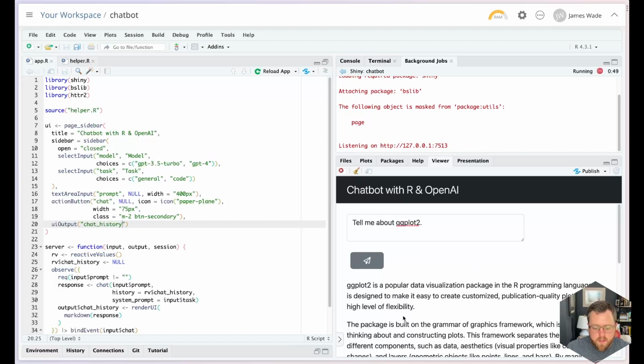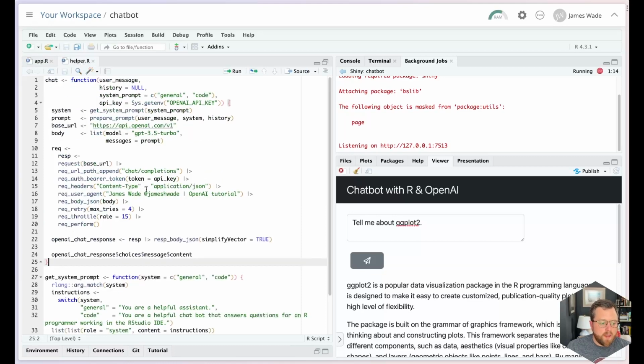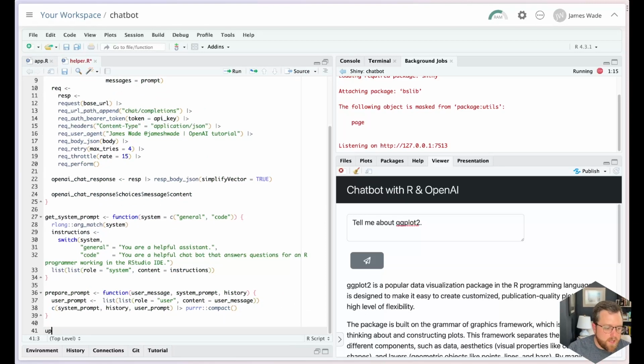The other is that we don't have the prompt from the user. Now it's sticking in this original text box over here, but really we'd like to keep a record of both of those. In other words, we'd like it to actually be a history. To do that, we need a couple of additional components here, so some helper functions. One that I know we'll need is a function to update our history.